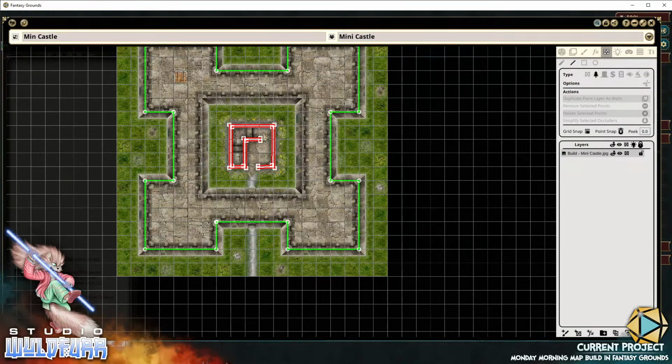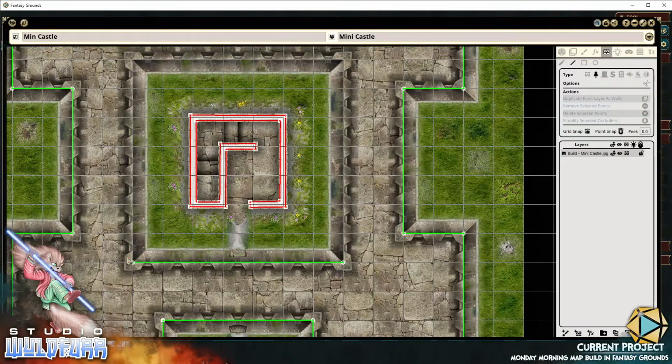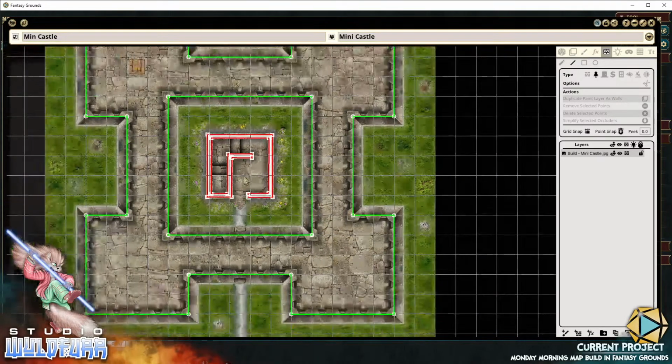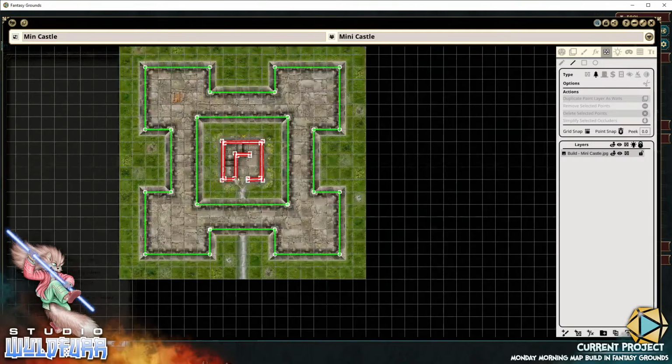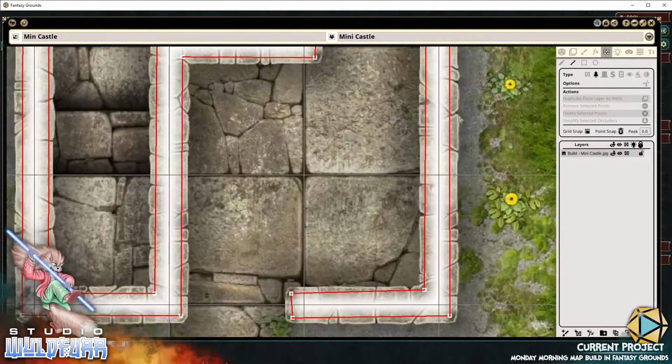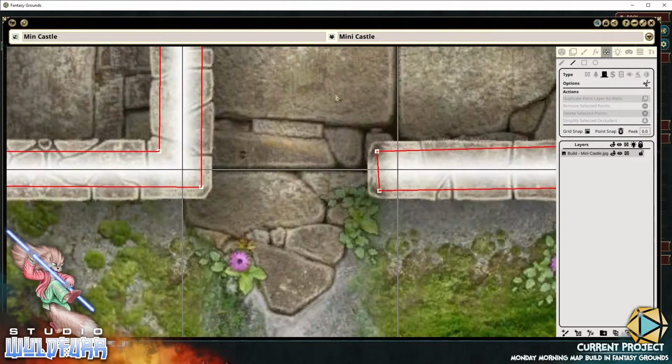So hopefully if I do this, it'll think the same thing. There we go. So we'll test this when I actually go and put in some lighting. Yes, this is the one bit that I never remember how to do with Fantasy Grounds, is how to do the dynamic lighting.